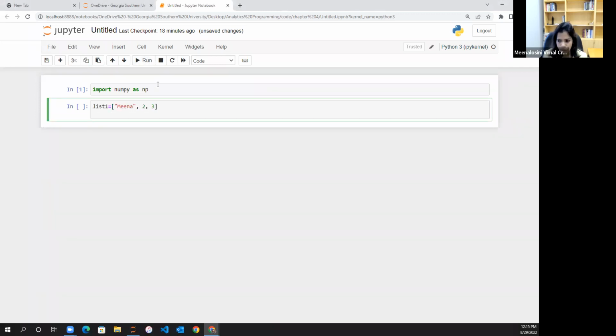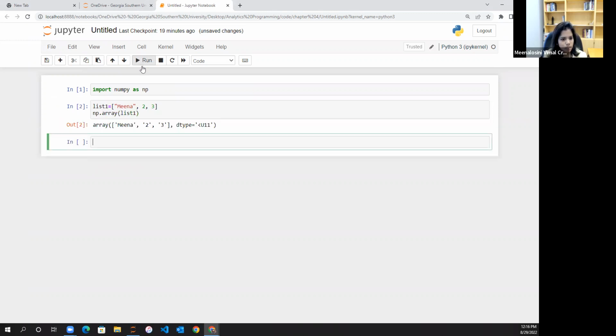And then we are going to pass np dot. When you say np dot, if you press tab here, you can get all the methods available in the NumPy package. So here I'm going to use this array method. It will simply convert the list into an array. So I'm just converting the list into an array.